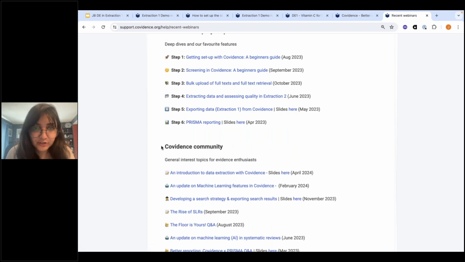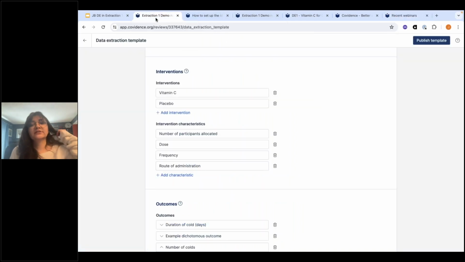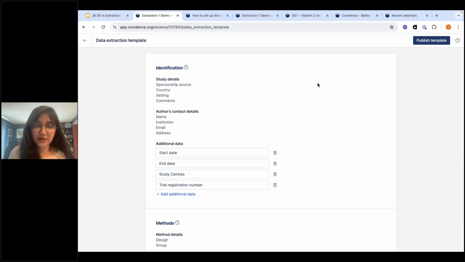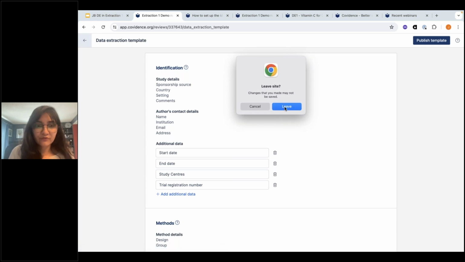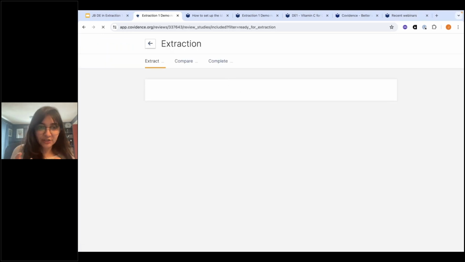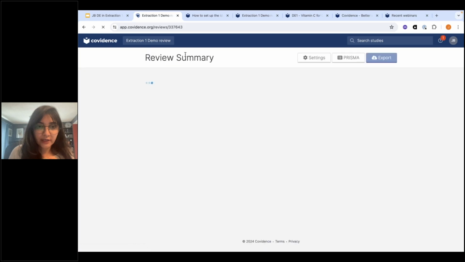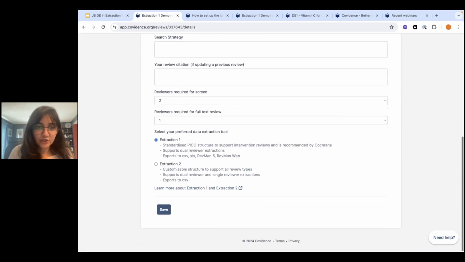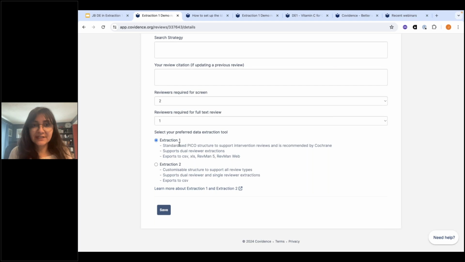So just to respond to a few more questions. If a new extraction table is designed, does it automatically default to extraction 2? There were a few questions around whether our extraction is set to 1 or 2. So you can check that from the settings page. In the review summary page, when you click settings and go down here, you will see which extraction is selected, 1 or 2.